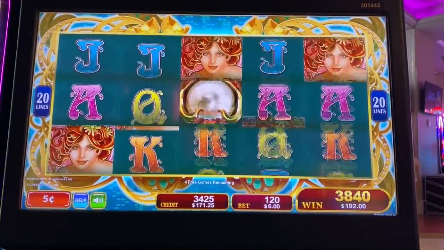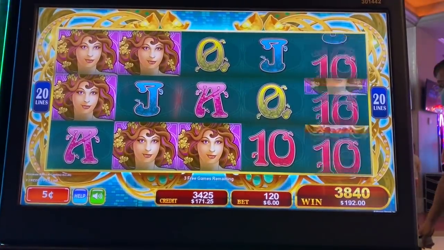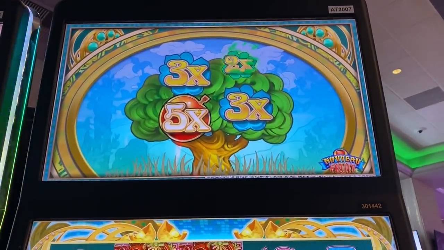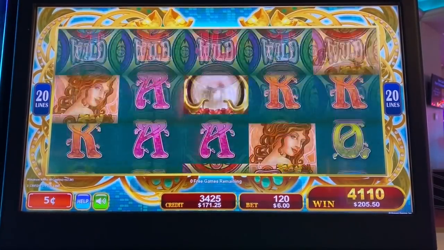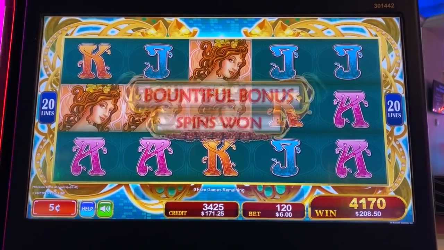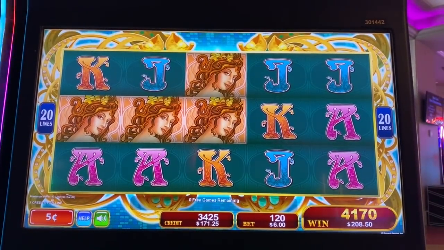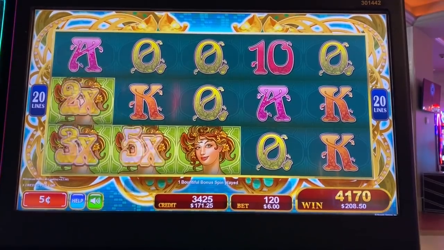Let's get some more yellows. Oh, good. Got four of them up there. All right. Now, are you going to throw them all down at once? Sometimes it'll give you multiple spins. Sometimes it'll just give you one spin. No, it's giving me three. Hey, that'll work, though.